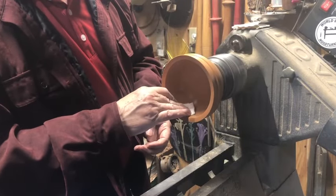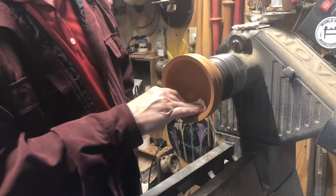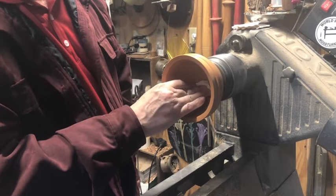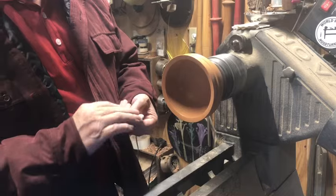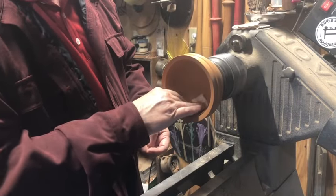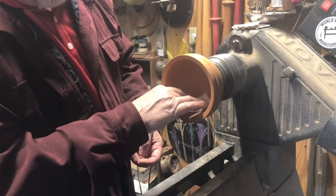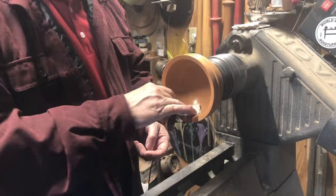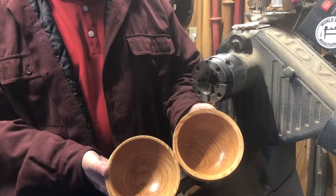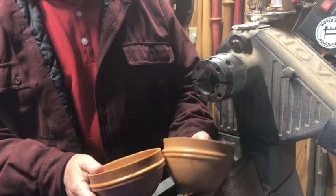I'm just going to work that wax, any cracks, crevices, into the grain. Here I'm buffing it out. I've let it set for a while. In fact, I went and met my wife for dinner when she got off work, and came back, and that's why I don't have my smock on, but this quilted shirt. So I'm just buffing off the wax. You can see there in the bottom, I've got a pretty nice little shine. There's the two bowls side by side. I'm going to have some pictures here for you, so you can see them up close and personal.